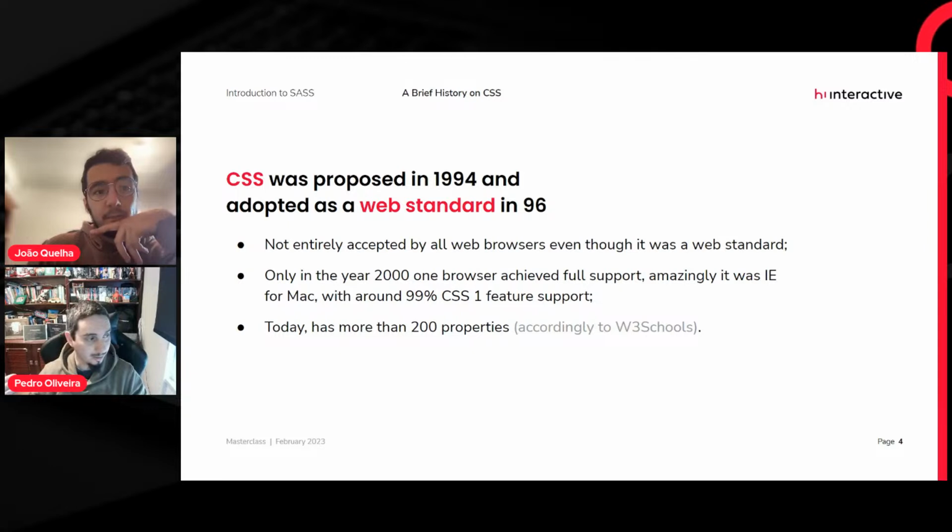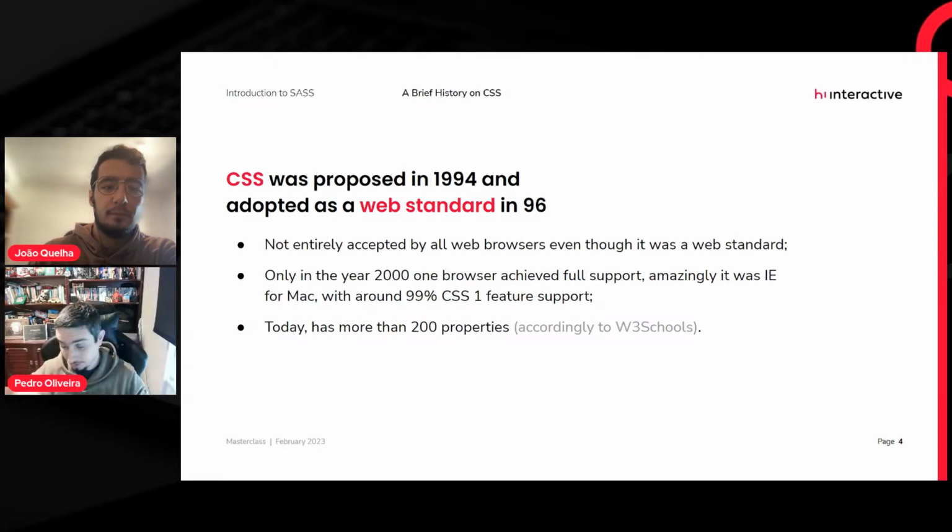And surprisingly, it was Internet Explorer, I think version 5. It's funny, because those of you who know a little about CSS know that the old Internet Explorer had a lot of problems with CSS. But Internet Explorer for Macintosh was the first browser to adopt almost 100% of CSS features.